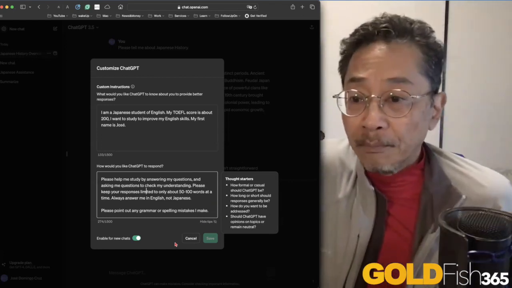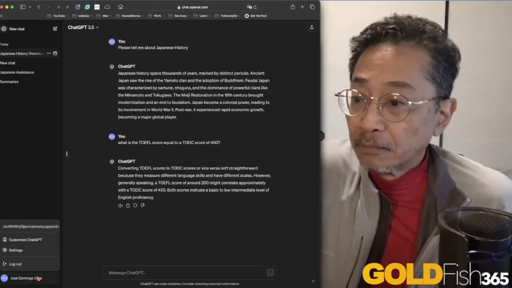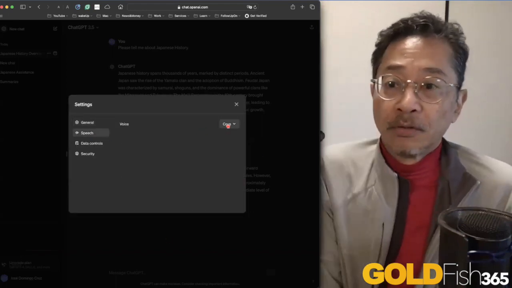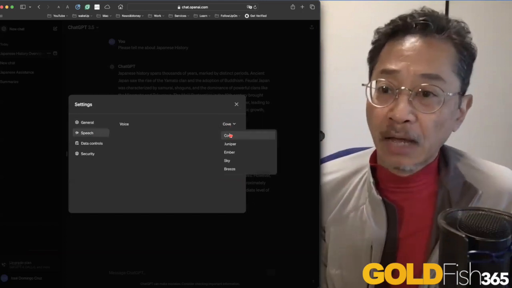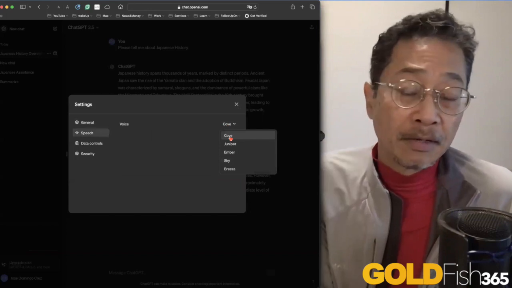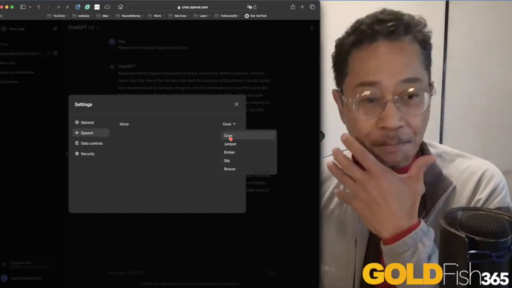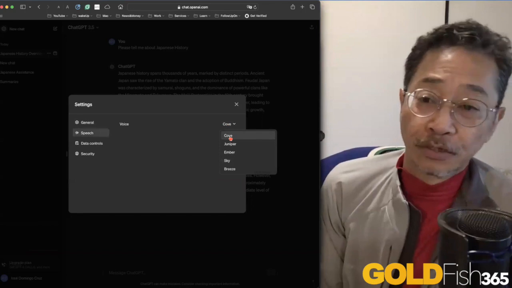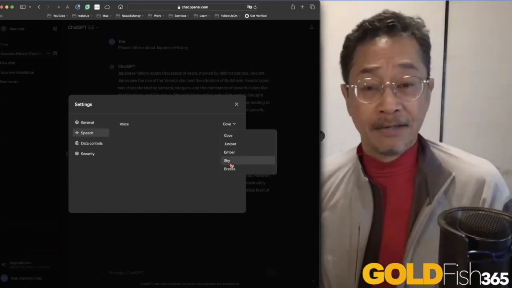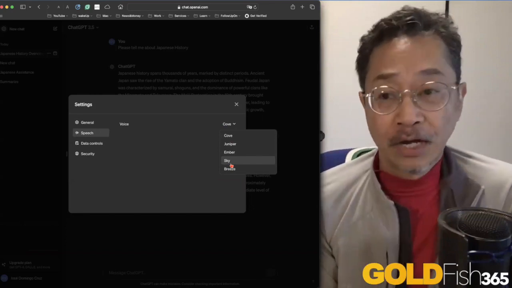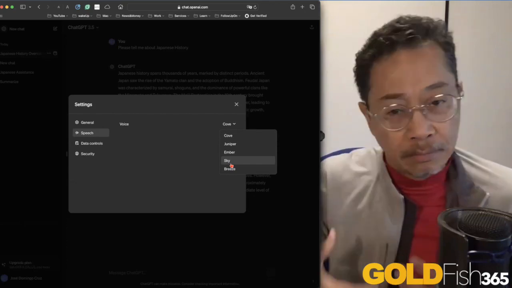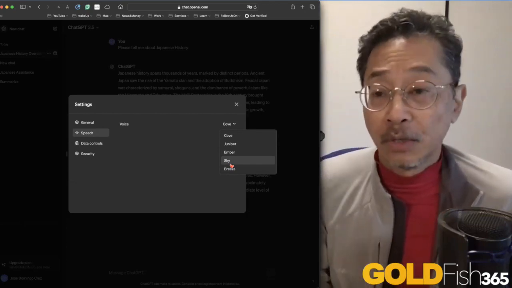Also, if you come to the settings, I don't know if you know this, but you can change the speech voice. You can change all of these speech voices that you have. There's a whole bunch of them. Just check out which one you like. Cove is a male voice. I don't know why they use the word Cove. It's a pretty rare name for a guy, but that's a male voice. I believe Sky is the default voice for ChatGPT, but that's how you can get it to answer you with answers that are a little bit shorter, a little bit easier to understand.